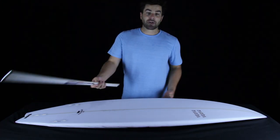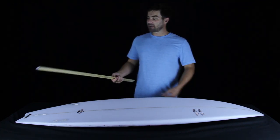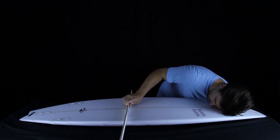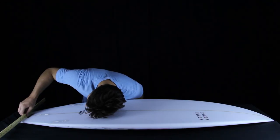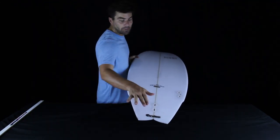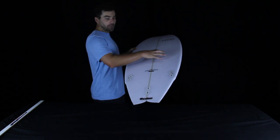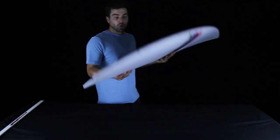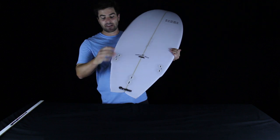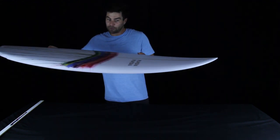Let's have a quick look at the concaves — you can do this in any surf shop with a straight edge. It's flat in the nose, then a single concave, single concave through the first two fins, and single concave all the way through the tail of the board. That's really interesting because on a swallow tail we usually see spiral V's out the back, but this swallow tail keeps a single concave throughout. That single concave coming out to the swallow tail will really help you hold through your turns, because of the way the single concave helps you hook your rails and because the swallow tail gives you a tiny little pin tail on each rail for hold into turns or hold for pumping down the face of the wave.